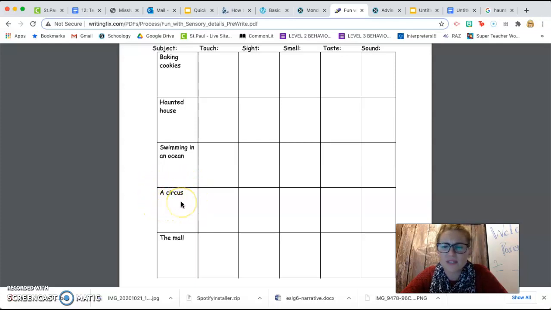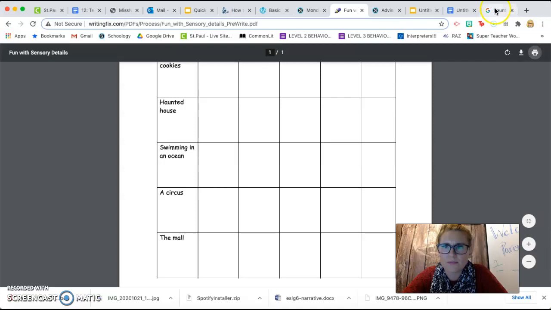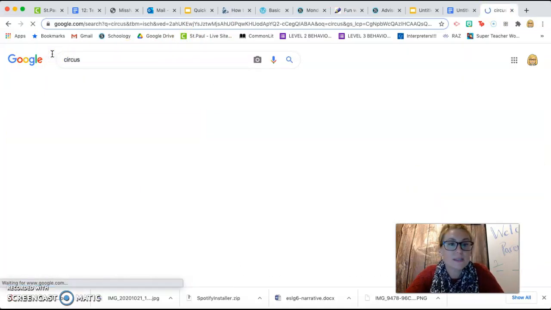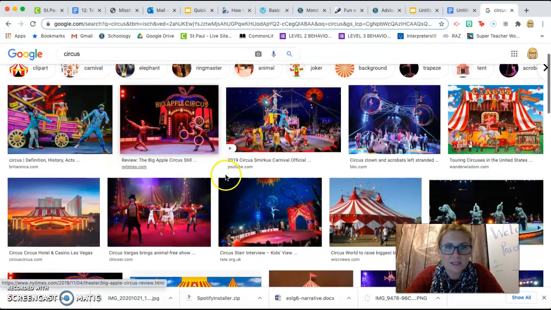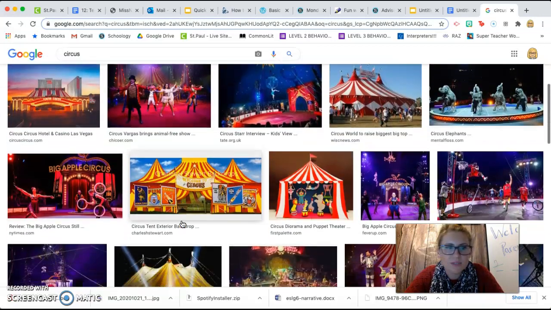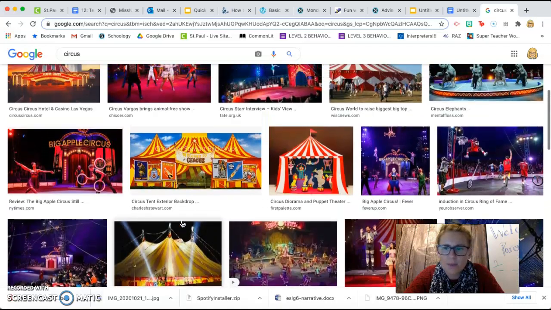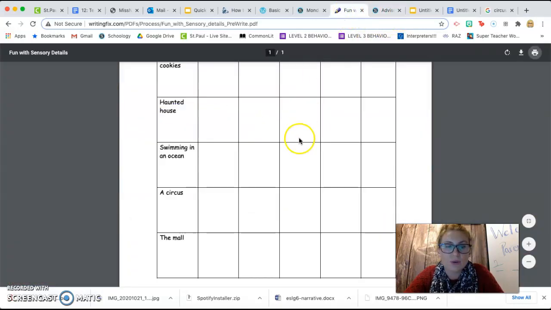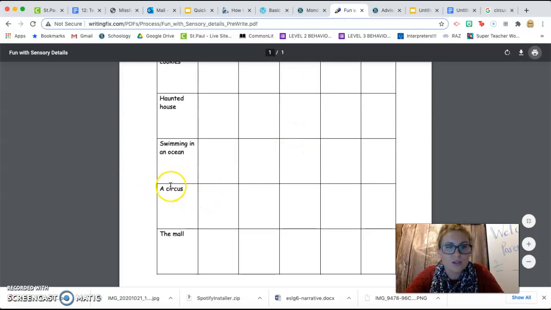If you have never seen a circus, you don't know what it is, I'll show you a picture. But you could choose something different if you want. But this is a circus. Maybe you've seen a movie about the circus. What might you hear or smell or taste? You can make it up if you don't know. Or if you want to cross this off and try something different, you can do that too.